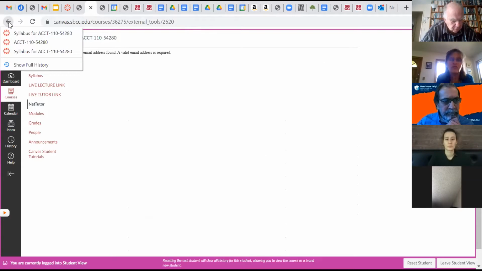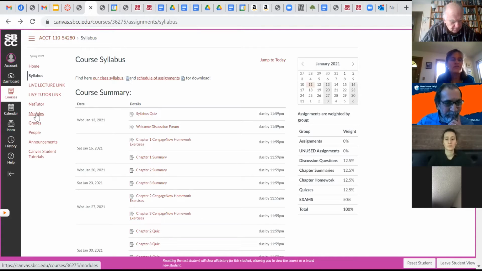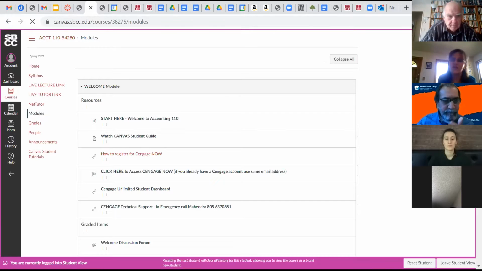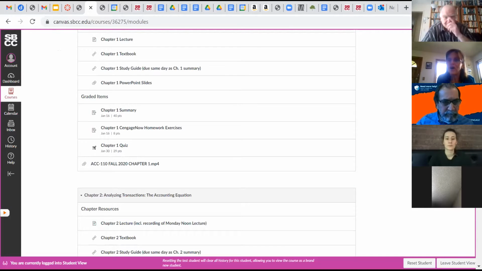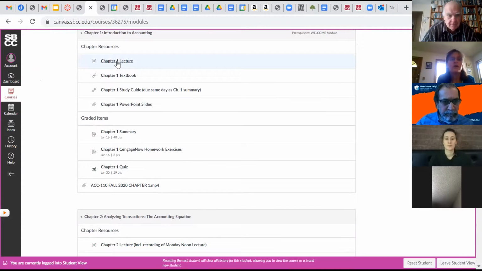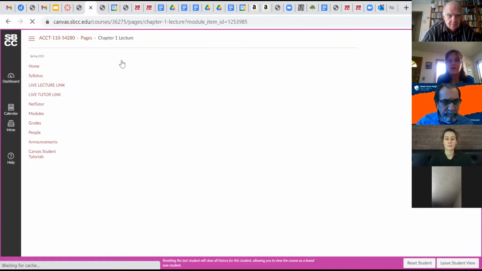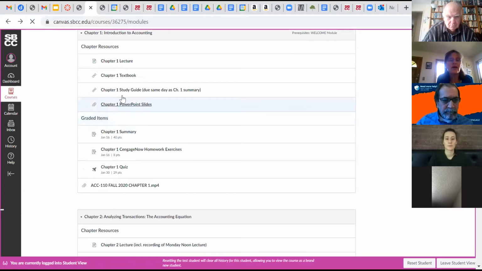The problem is when I am in student view, things don't always work the way they do for you. So then we have the modules page. Let's see if that one works. This is also an important page because again, you can see what is due, but this time it's organized not necessarily by date, but by chapter. There is the lecture page, and a written summary of what this chapter is about. There we also will post Bob's videos. There are a couple of links about the chapter. Then we have a direct link to the textbook.